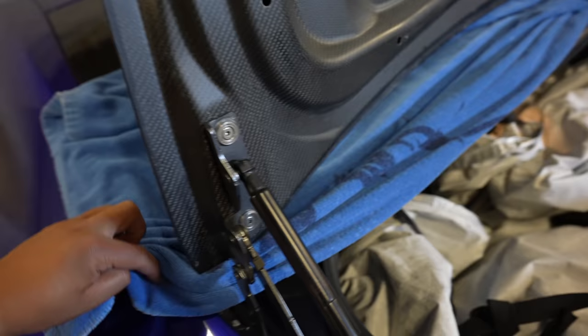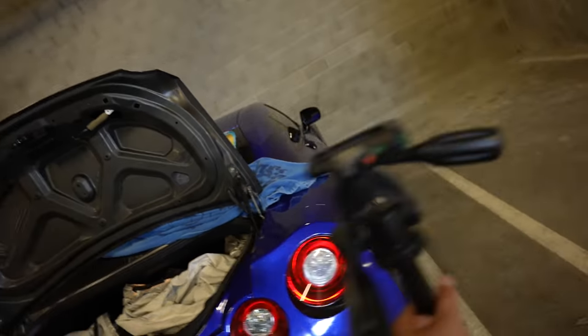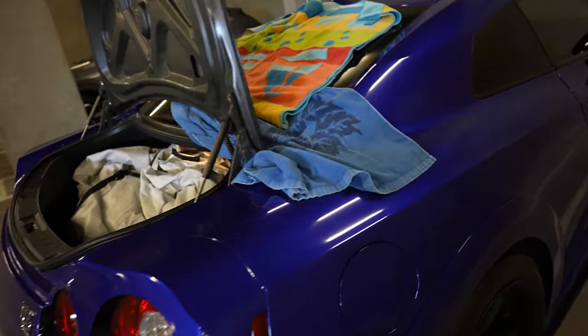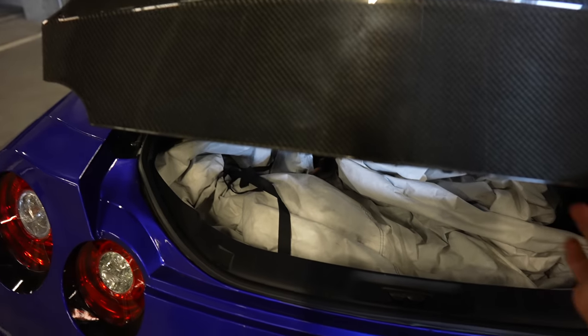Let's get rid of the towels, just in case. All right, right here, just in case. All right, dun, dun, dun. Please, please, please.